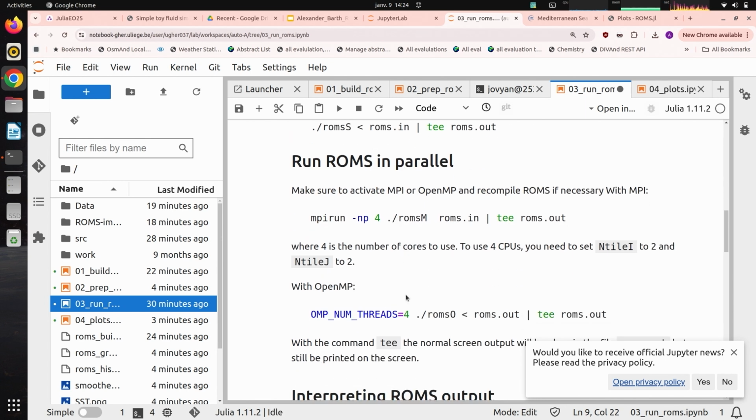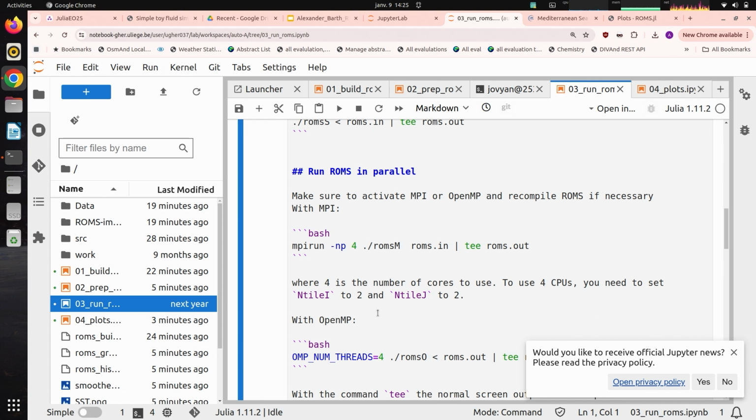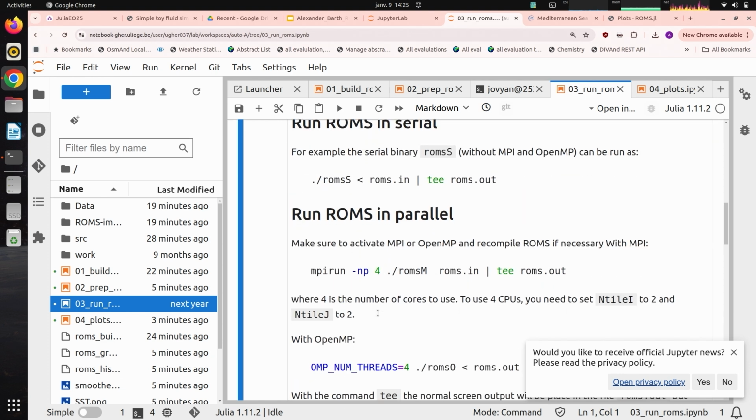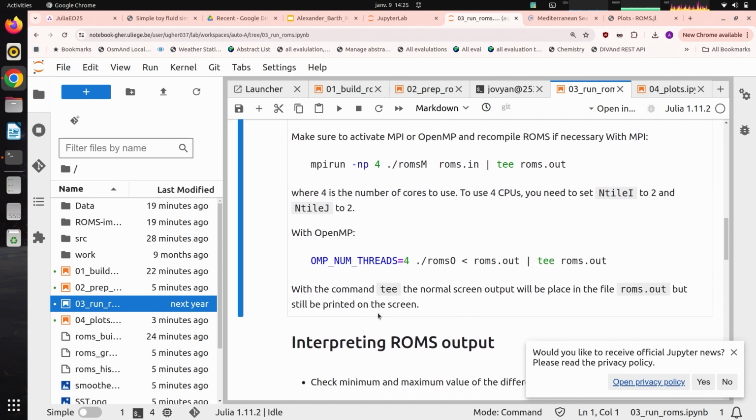If you use ROMS via MPI, it's a classical mpiexec command with a number of processors. The only input argument is the configuration file, where you specify which netCDF files to use for the bathymetry, the boundary condition and so on. If you're using OpenMP, you typically set the environment variable OMP_NUM_THREADS to 4 if you're using 4 CPUs.